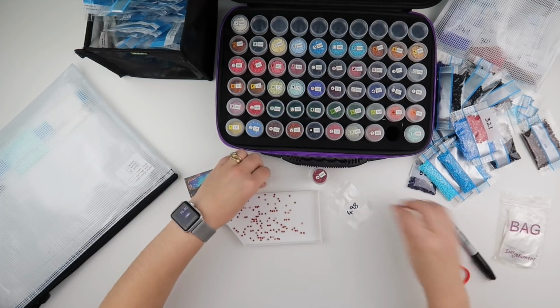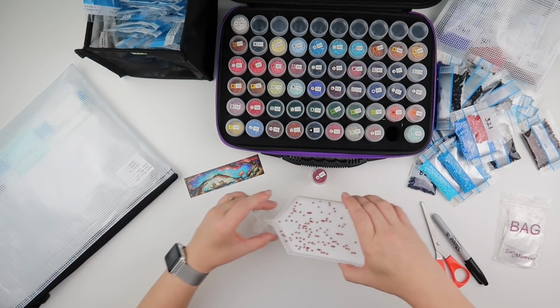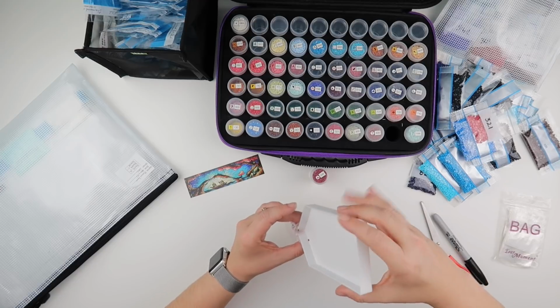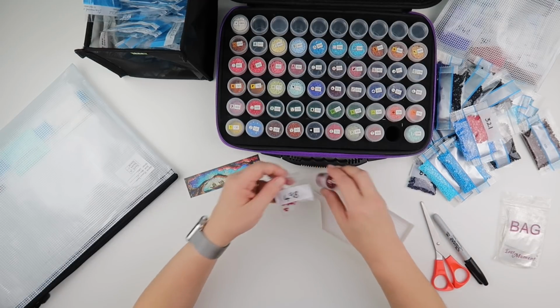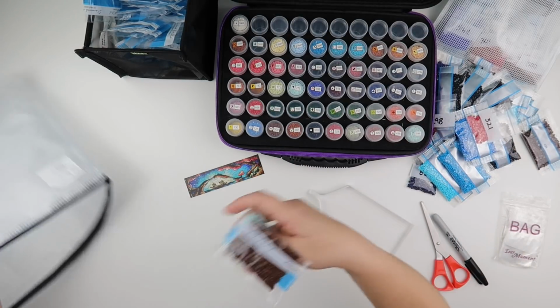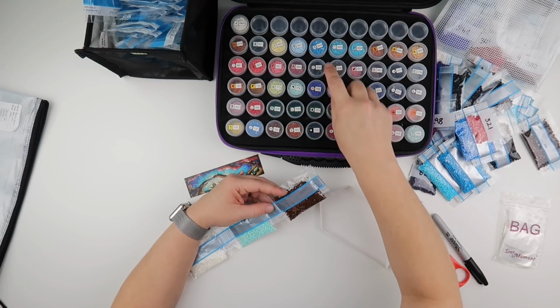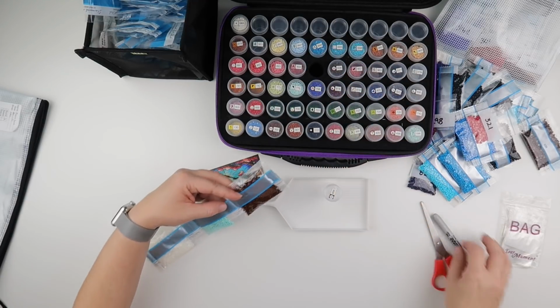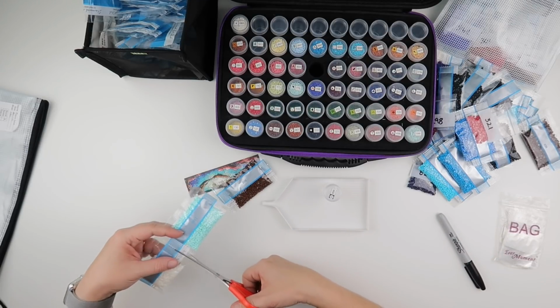498. Quite excited to start working on this one. So it'd be nice to do a big round one that's just from a different company, a little bit different. We do only have one left. So we have 898. Oh, we haven't done that one. I thought we had. Let's cut those 2 up.